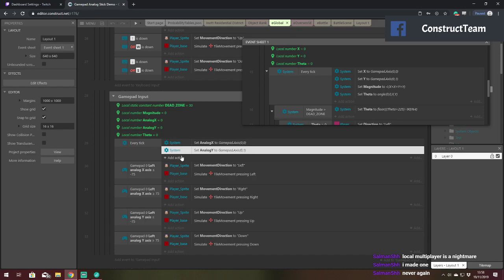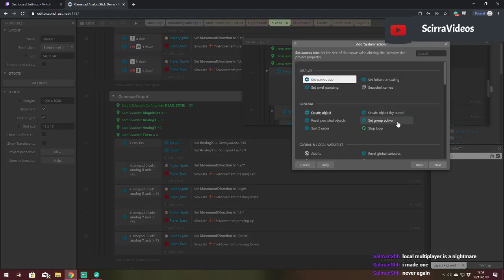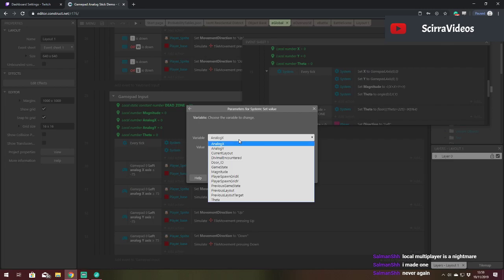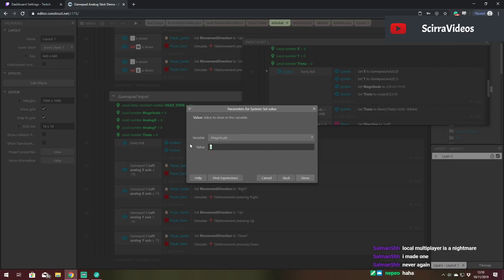So I dropped that idea very quickly. Just 1 gamepad, make my life easier too. Local multiplayer is a nightmare. I made one. Never again. I'm gonna have enough problems trying to do the turn-based battle system. I don't need more complications.